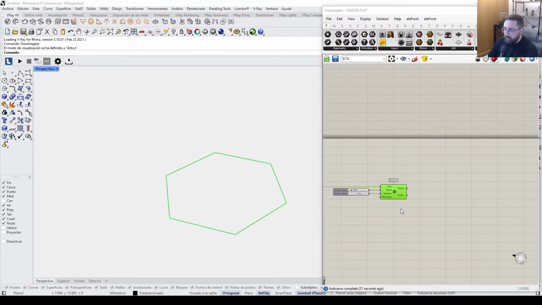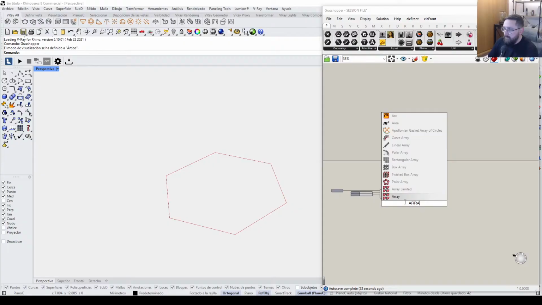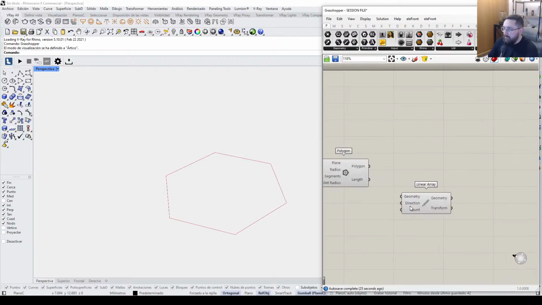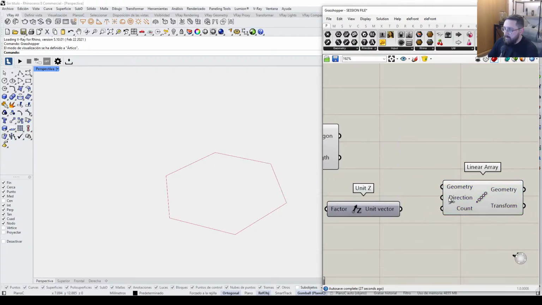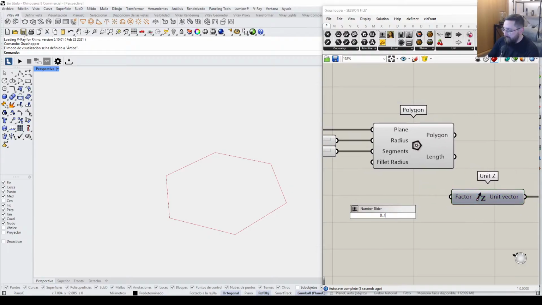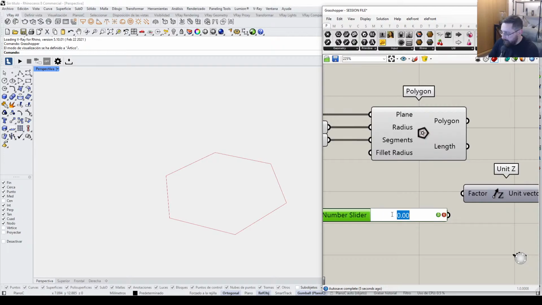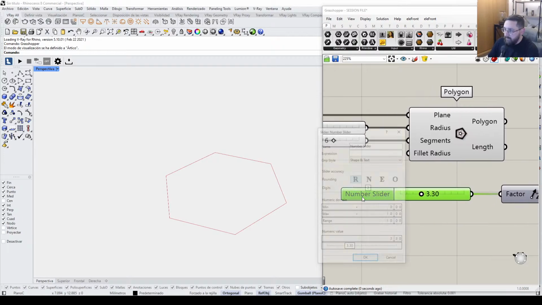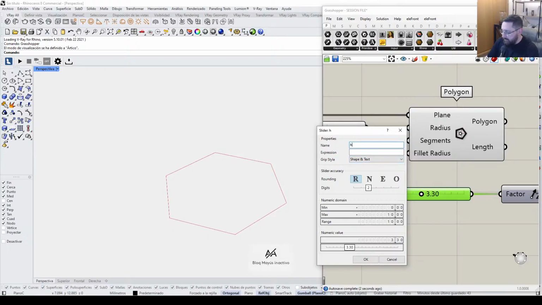Okay, so what I'm thinking is we're just going to copy and paste this upwards. So array, linear array, direction is Z. We also have to define the height here in factor. The height difference for now is going to be 3.3, which is a standard height difference here in Spain at least. I'm going to try and remember to give things names, so I'm going to call this height difference.